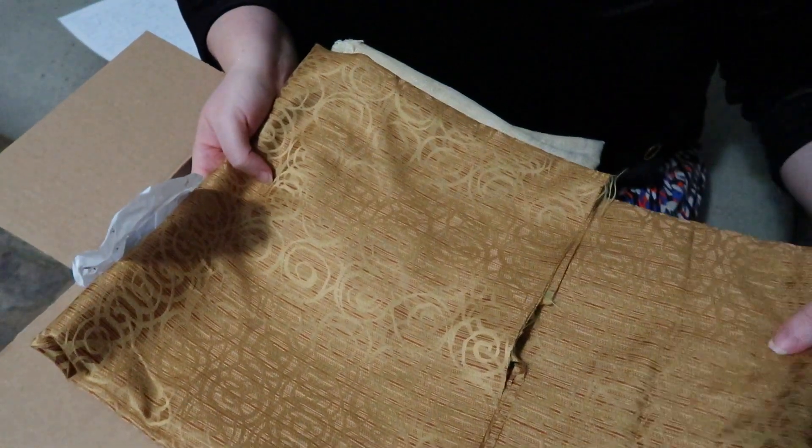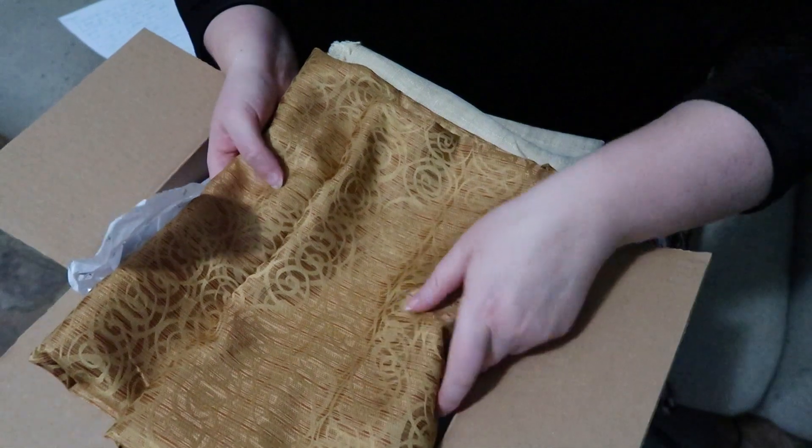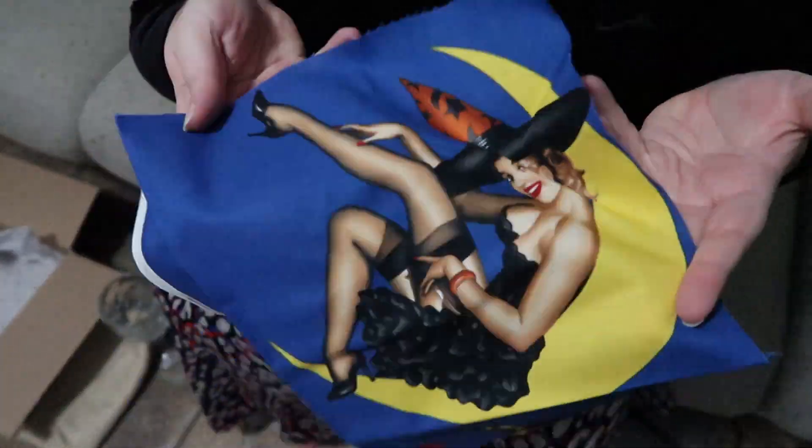There are some more nice fabrics in here — that's going to be fun to use! I'm starting to get some ideas! For part two of this challenge, which is creating something out of the scrap box, I think our best bet is going to be to go with this fabric. This was the longest fabric in the box, so I have a little bit more to work with. It's really lovely fabric — actually very similar to some of the wackier fabrics I've seen on extant 1890s dresses. For some reason in the 1890s they were like, let's do weird things! So I'm going to do a little bit of Pinterest research and do some sketches and see what I can come up with that uses this fabric.